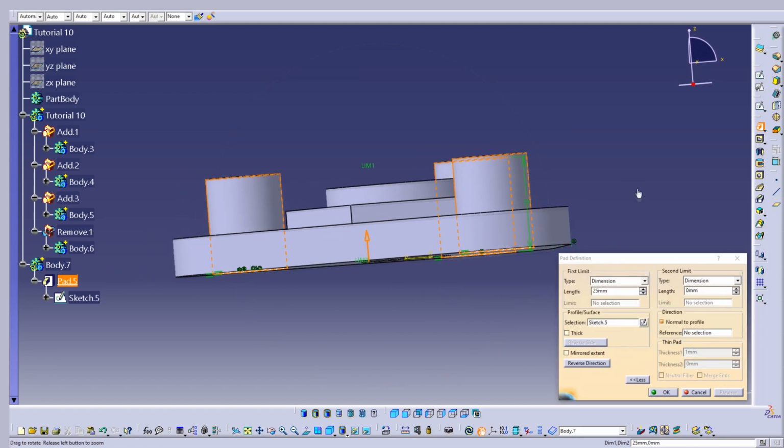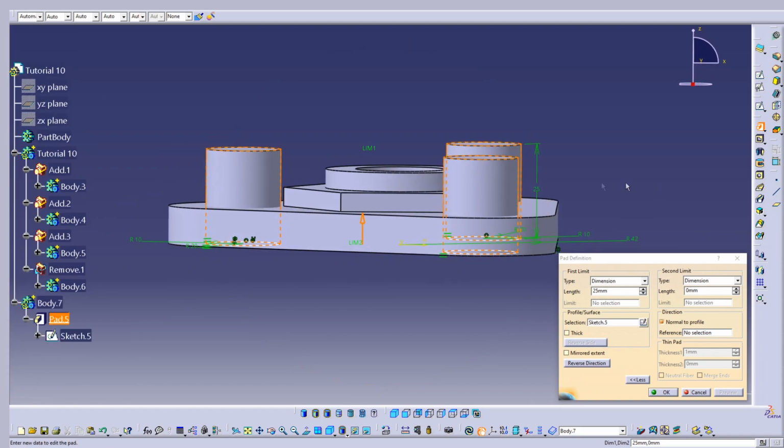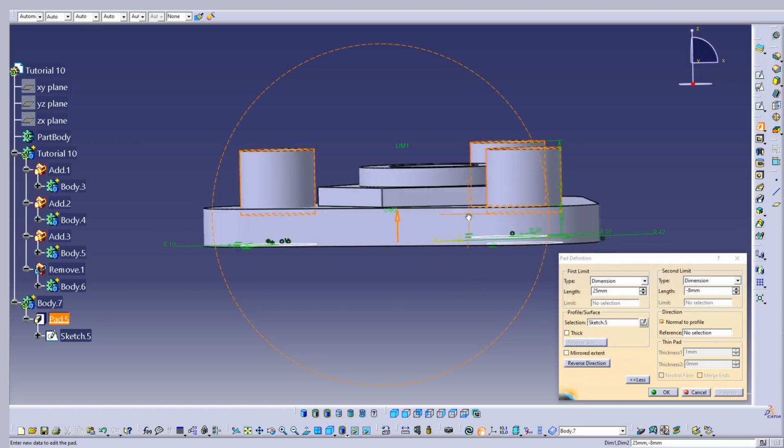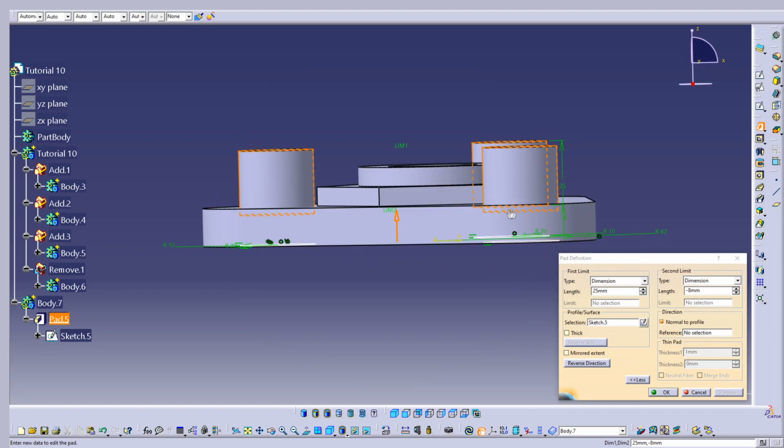25 millimeters longer in order for us to delete the material, but also we need to make the holes 2 millimeters in this area. So what we're gonna do in this area, we're gonna select -8 millimeters because we know that the full thickness is 10 millimeters. So we're gonna click preview. So as you can see, the pointed line indicates until where we're gonna remove material.